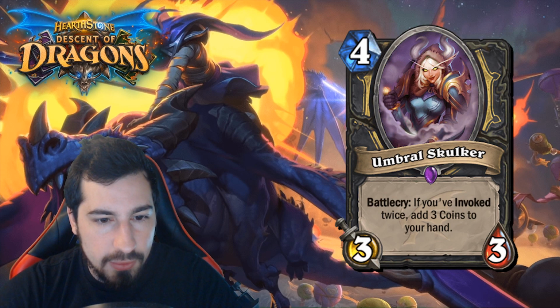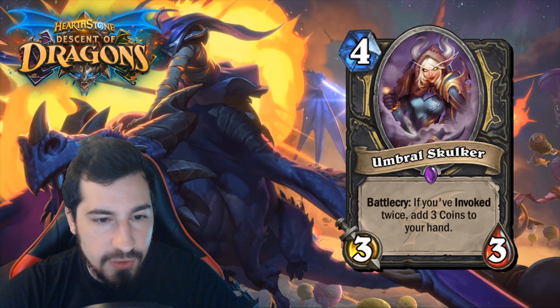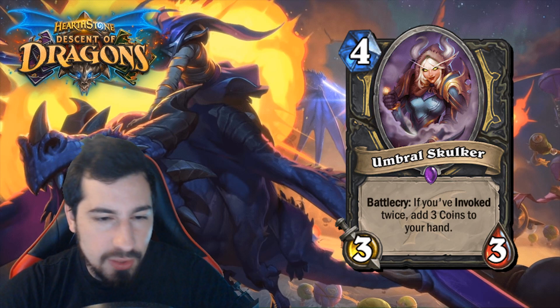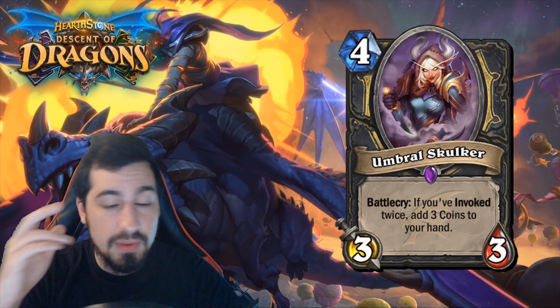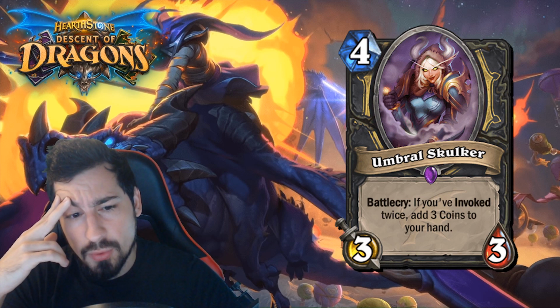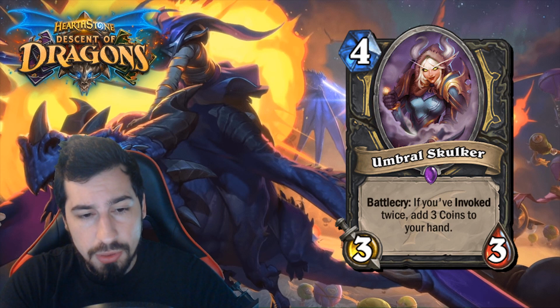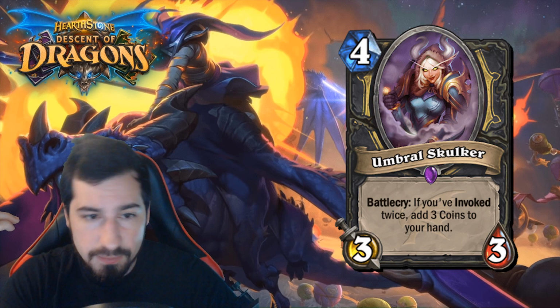4 mana 3/3 Battlecry. If you've invoked twice, add 3 coins to your hand, the Umbral Stalker. So very good, right? Not overly statted. It's okay. It's a 4 mana 3/3, so it's not terrible. But the whole invoking thing obviously can't be that hard because we've seen a lot of invoked twice, and 3 coins is basically 3 innervates. So you get 3 innervates in your hand for just doing something your deck's probably going to do anyway. So seems pretty good to me.